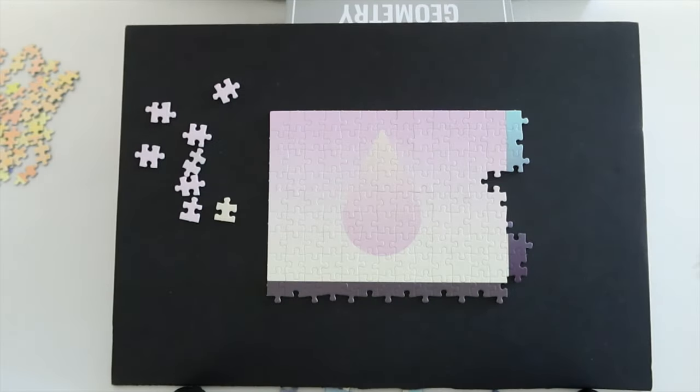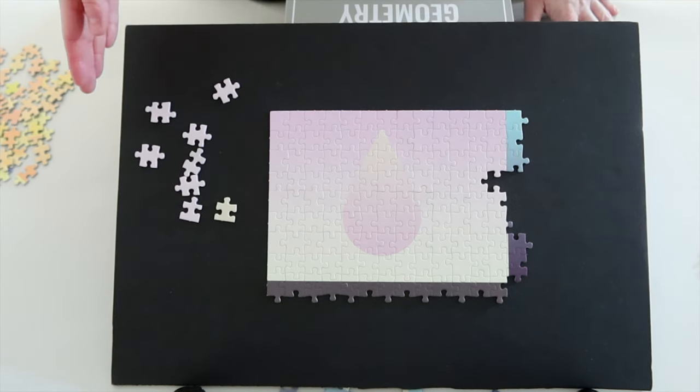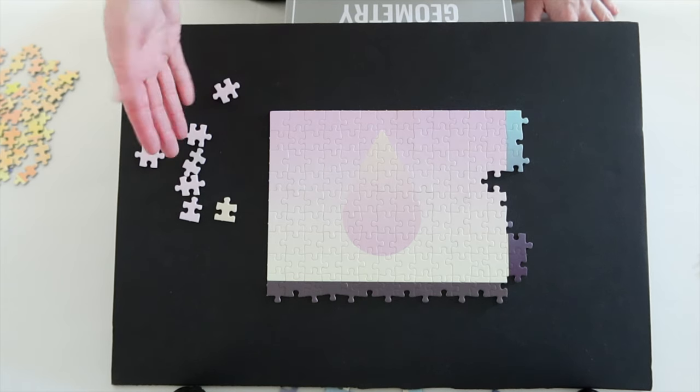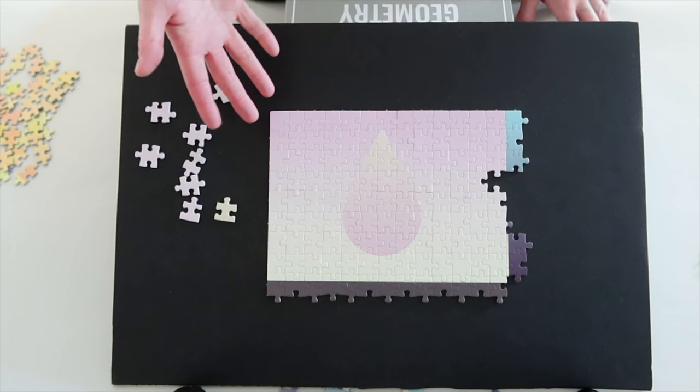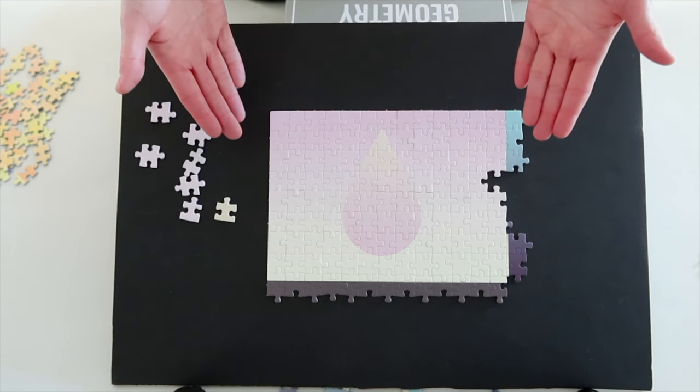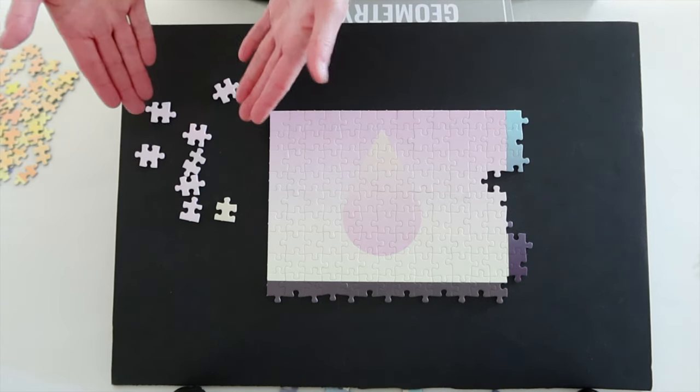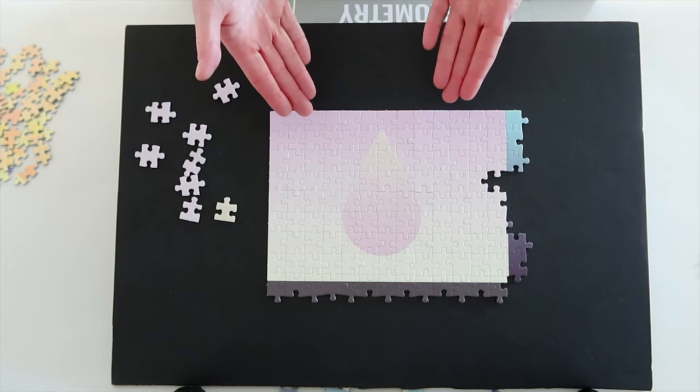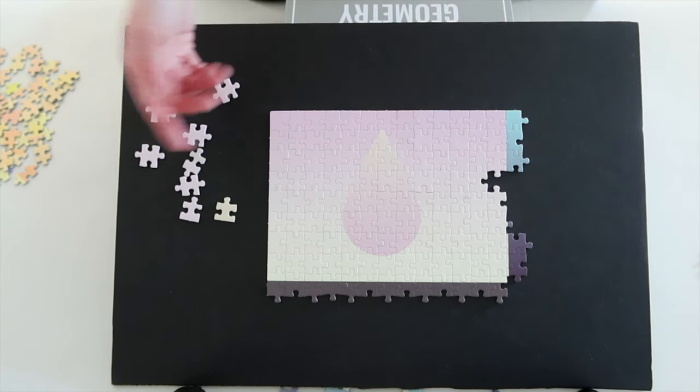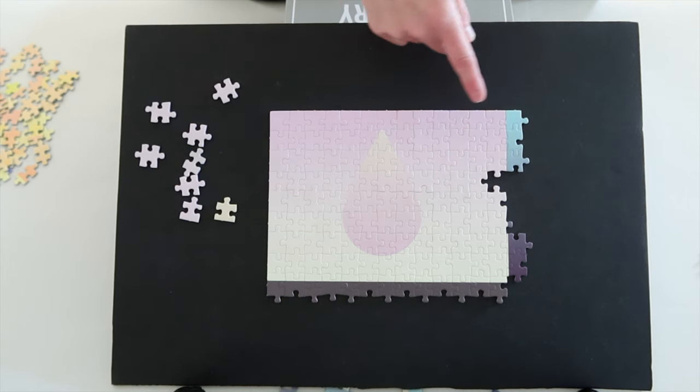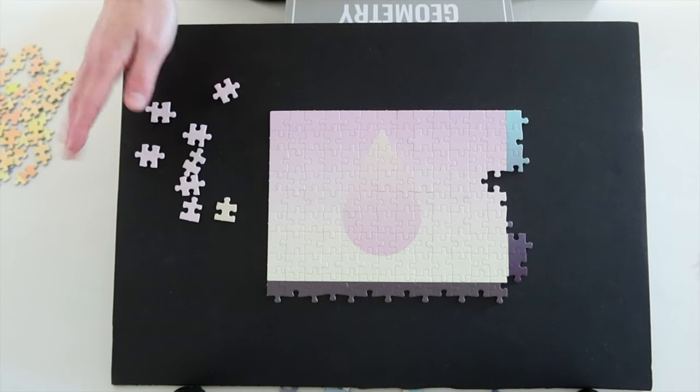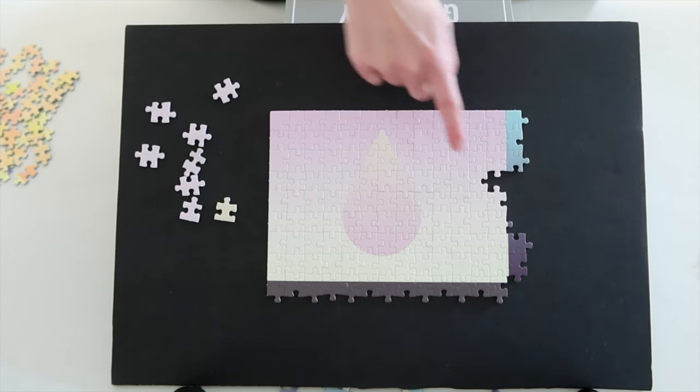This is how far I got with all the pieces that I had sorted thinking they belonged in this first square. Now I'm recording this without any lights on because I'm hoping that it'll come across better on camera that the lights maybe just wash out the light colors. You'll see that I sorted some extra pieces that don't belong here, they belong in another section and I'm missing just one piece. Oh I knew I'd have one piece I'd have to find. I quickly looked through all my piles. I don't know where it is so I'll have to find it before I can move on to the next one.